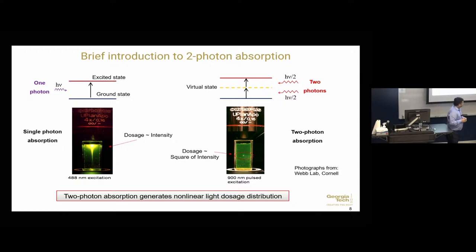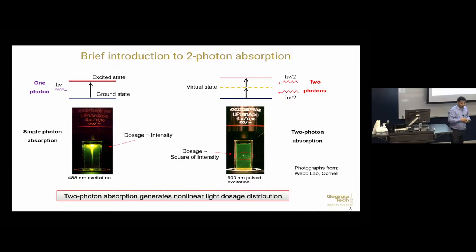What is key to making two-photon lithography work is two-photon absorption. Okay. So if you take traditional materials, the material on your left, traditional materials will absorb light in a single photon absorption mode. What that means is for each jump of a molecule from a lower state to a higher excited state, it will absorb one photon at a time. And if you have the right photon, which means a photon of the right energy to make that jump, that material will absorb light and that energy can be used for reactions downstream.